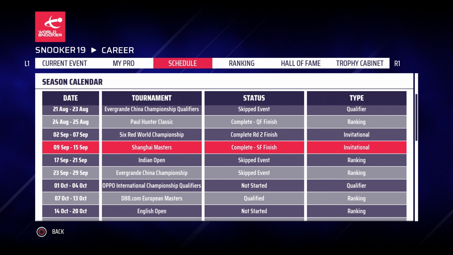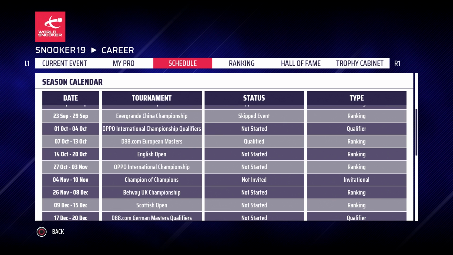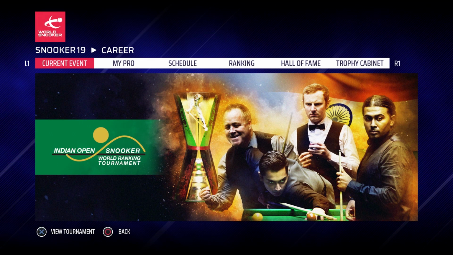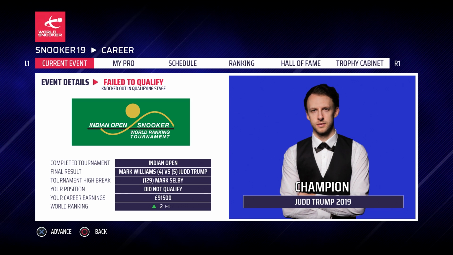We have skipped the Indian Open and the China Championship, so we'll keep an eye on who wins those. And the next tournament that you'll see us in is the European Masters, which starts in a couple of months' time. But let's continue on, see who wins the Indian Open. Okay, so the finalists are Mark Williams versus Judd Trump. So who's it going to be? Judd Trump. Mark Selby actually got beat in that one, so Judd Trump won that one 5-4 against Mark Williams. Mark Selby got the highest break.